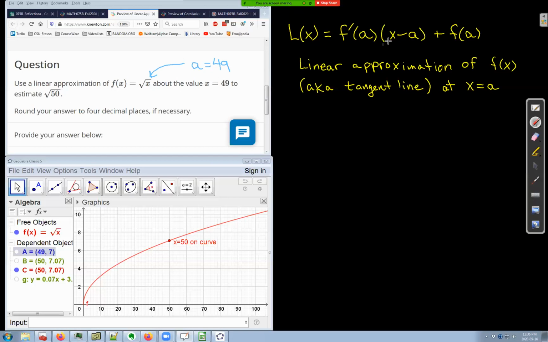So in general, if you want to use your linear approximation formula, A is kind of your closest guess that you know complete information about. Like, I want the square root of 50, and I have no idea what the square root of 50 is. But I do know that 50 is close to 49, and I know exactly what the square root of 49 is. And so that's what the A would be. Okay, so actually that was the short answer. I said I was going to give you the long answer, but I actually gave you the short answer.